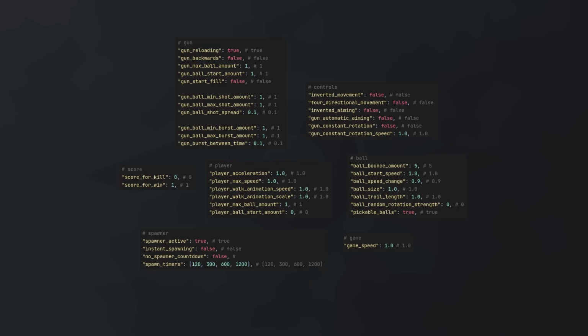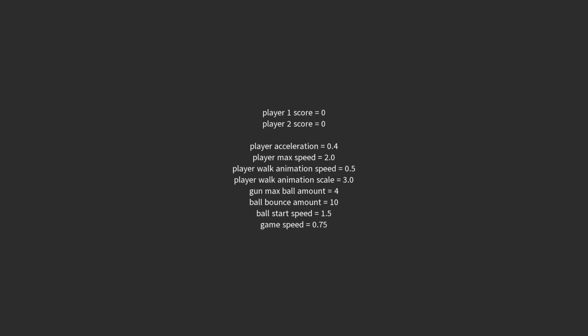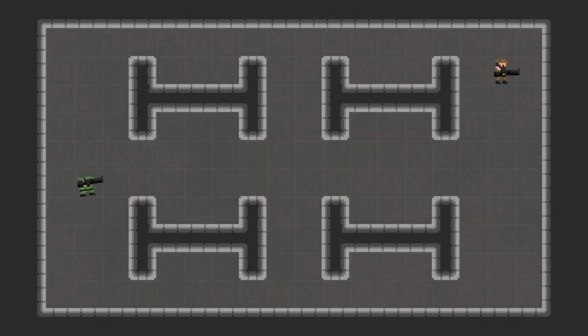So once I got to the point in development where I wanted to start implementing Chaos gamemodes again, my first idea was to just change some of these values randomly each round just to see how that would work. And as it turns out, it was incredibly incoherent. It was definitely chaotic, just not in a fun way.